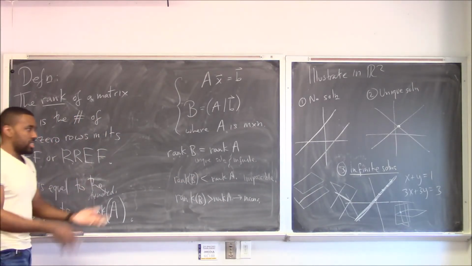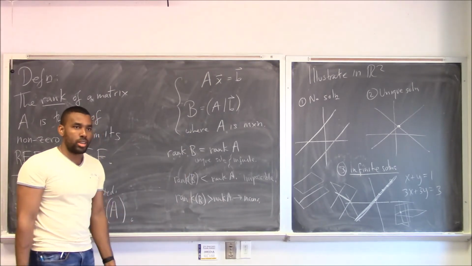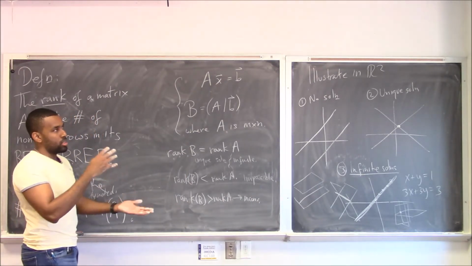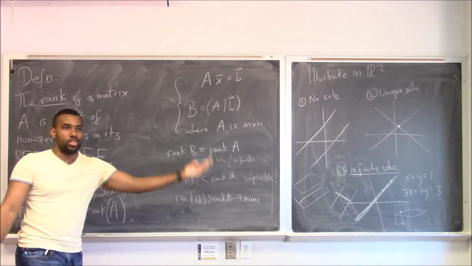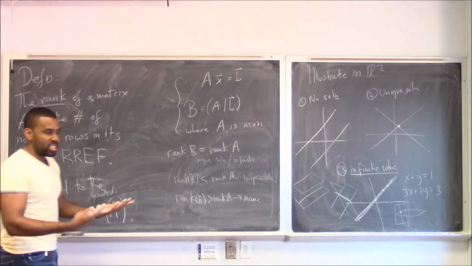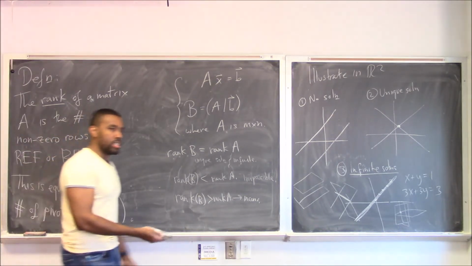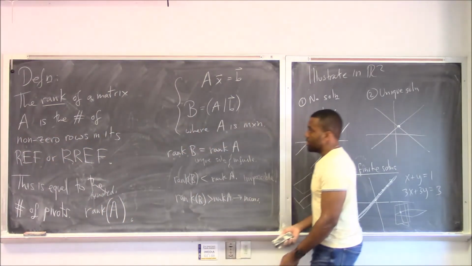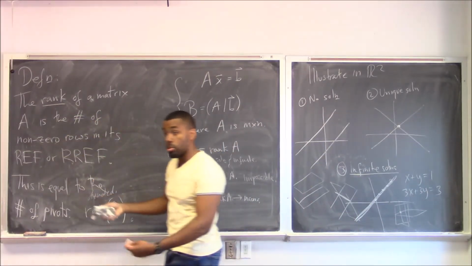So you might see another textbook that gives you the same proof that I gave you, but they use this language, right? So instead of saying, oh, either there's a pivot in every column or blah, blah, blah, they can just say either the rank is this and compare it to the rank of that. All right, so it just gives you more language to use. I just want you guys to know, because it is language that even your textbook uses. So whenever you see the word rank in the textbook, this is what it's referring to, the number of pivots.